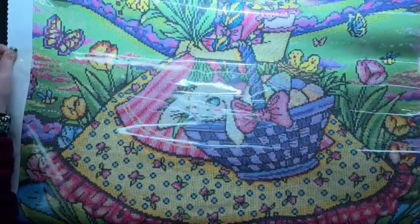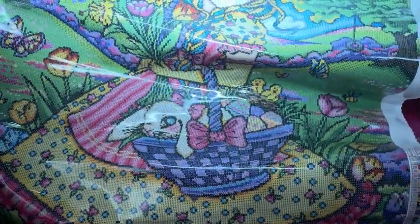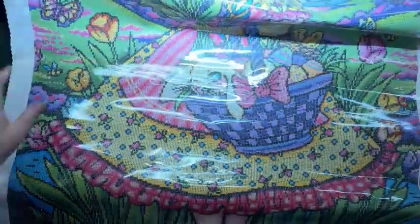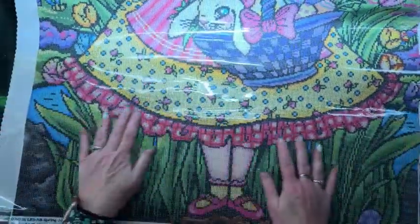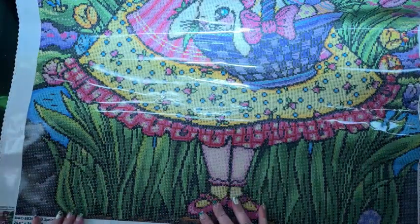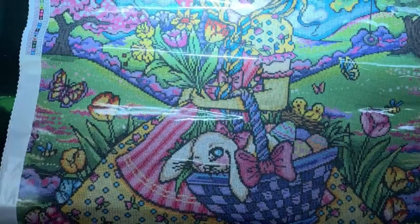Wow. Over here in these flowers. If you can see it, it's way off to the side. Like I said, hard to manage this big of a canvas. I'm glad I have a big easel upstairs. You definitely need something bigger to work on this. And I think that is about it. Yeah, that's all. So, yeah, sprinkled throughout the entire canvas, those four ABs.